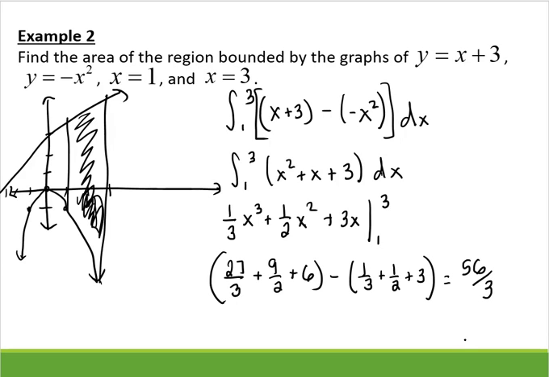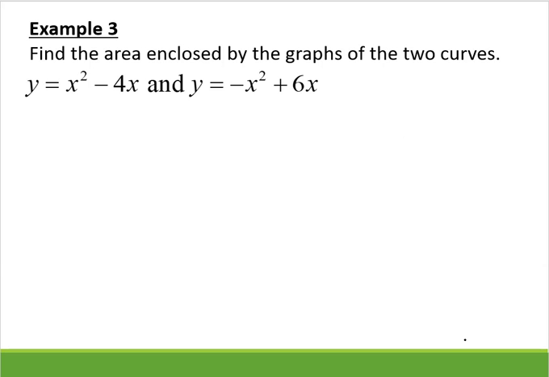Third example. Again, let's get an idea of what these two curves look like. This curve here is a parabola facing up. When I set it equal to 0, I get 0 and 4 as my x-intercepts. I'm going to do this in a different color. I'm going to just underline this guy. I'm going to do this guy in red. So when I graph him, he will be in red. I will do this guy in blue.